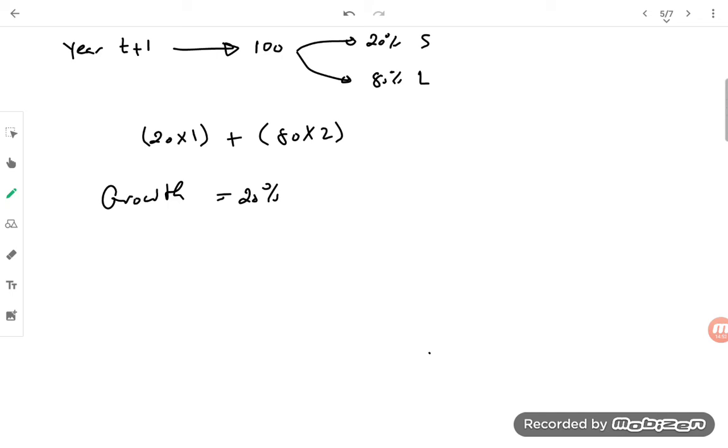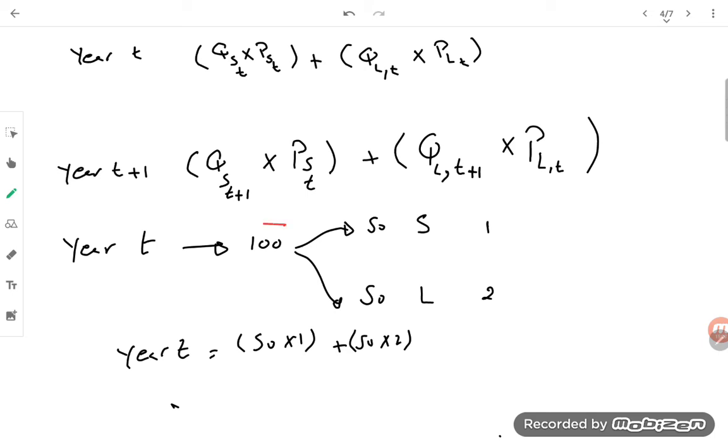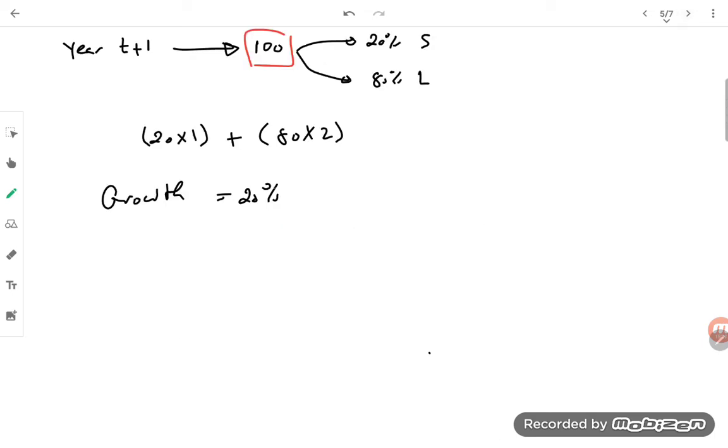Number 2, we have to differentiate between increasing quantity and increasing volume. As we can realize, total production in year T plus 1 is 100 units, and total production in year T is 100. But at the end, we have an increase of about 20% in volume as prices are constant. What's this 20%? Total production is the same. There isn't any change in total production.